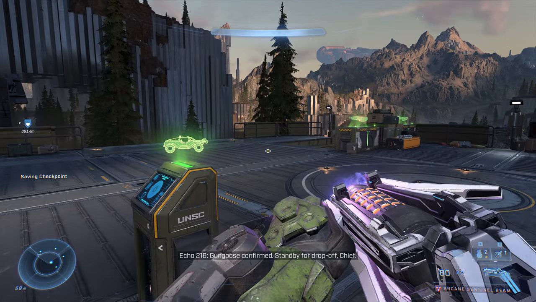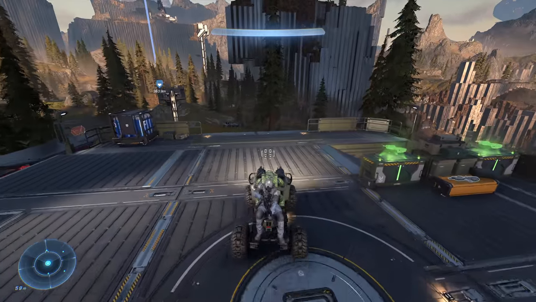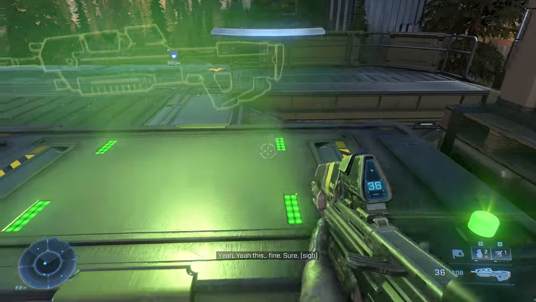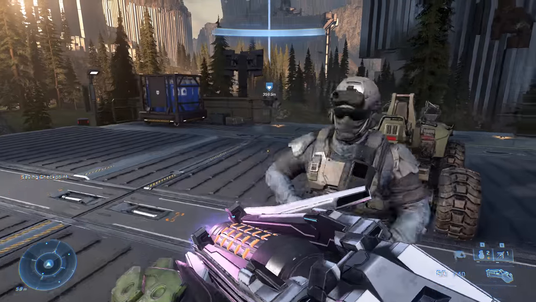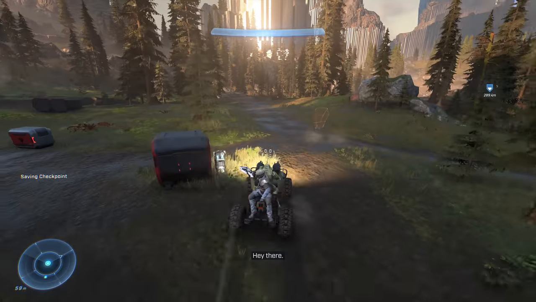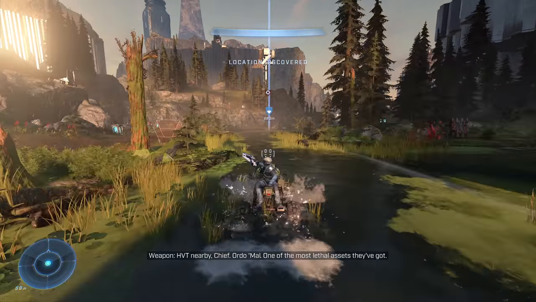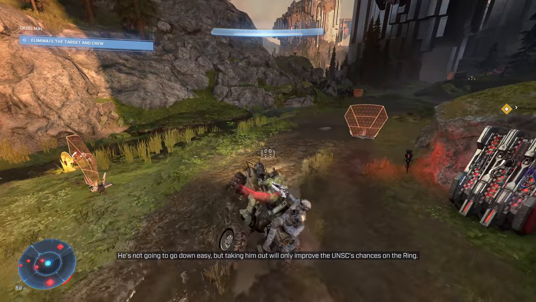Bungo's confirmed. Stand by for drop-off, Chief. Well, hang on. Fine, sure. All right, there we go. Hey there. HVT nearby, Chief. Ordo Maul, one of the most lethal assets they've got. He's not going to go down easy. Taking him out will only improve the unit's chances.